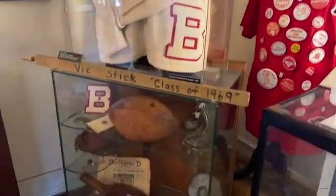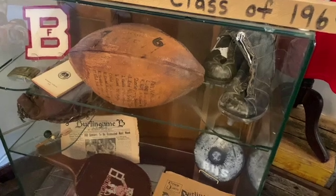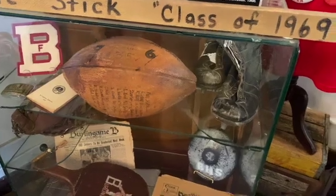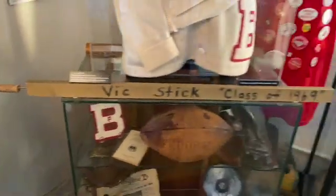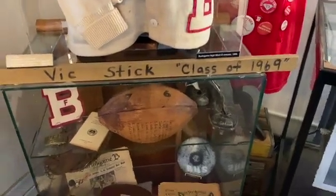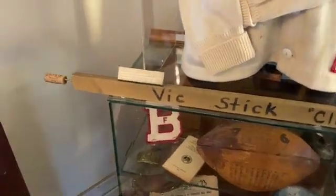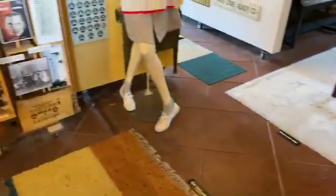In this corner, you have an entire display about Burlingame High School. The only thing I'll point out here is 2 things. That football is from the championship team of 1935, and it is signed by all the team members. And then you'll see this stick here with a little pointer on it. That is the Vic stick, in honor of Vic Mangini, Dean of Students. He would give this stick to those he thought were misbehaving so that they could go around and pick up trash on the campus. Obviously, that wouldn't happen today. Giving a kid a weapon would not be a good idea.